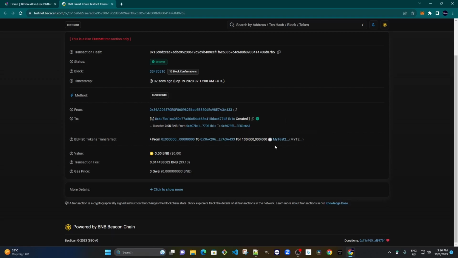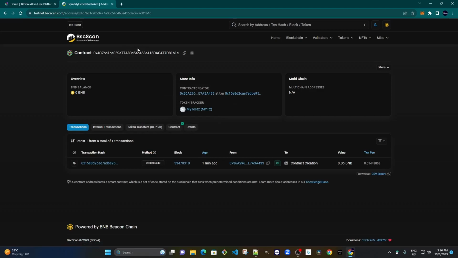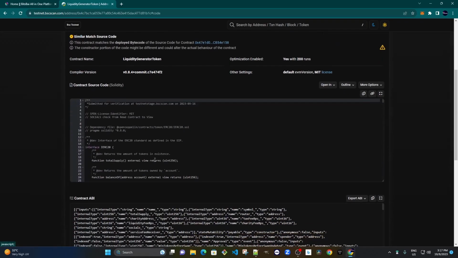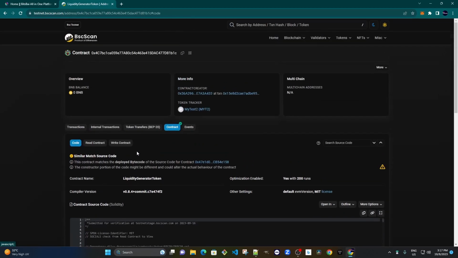Then this is the name of the token that we created. You can just click this one. This is the token itself. As you can see, by default it's already verified, so you don't need to verify it yourself. In case you encounter not verified, don't worry, just reach out to us. We will help you do the verification manually, but most likely it's not going to happen. Most likely it will get verified, but just in case, you can reach out to us in our Telegram group, and we are going to support you.